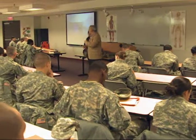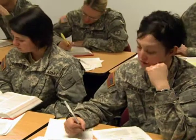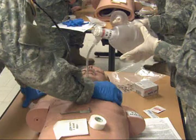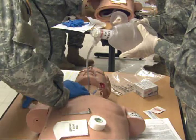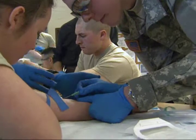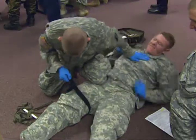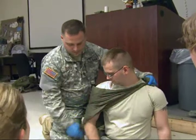During your months of training as a Healthcare Specialist, you will learn the basic techniques of measuring and recording blood pressures, pulse and respiration rates, and temperatures. You will learn to give intravenous infusions, to obtain blood and other specimens, to dress and bandage wounds, to treat patients in shock, and to train others in first aid.